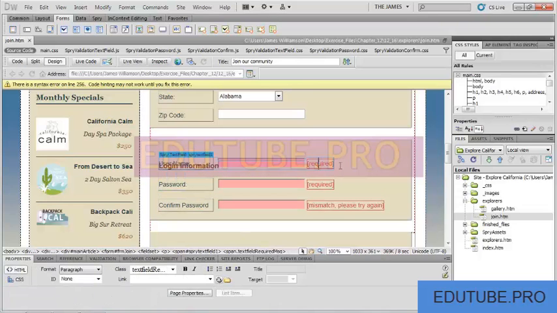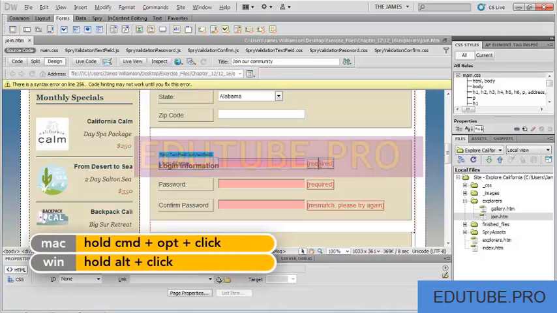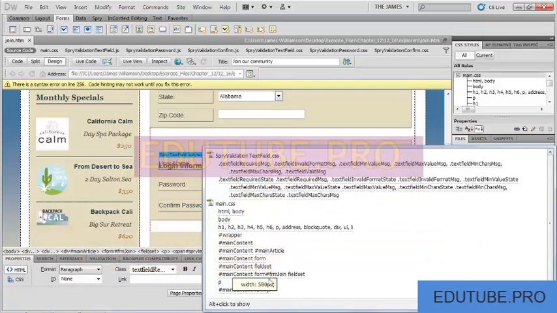There we go. We're going to go ahead and style these guys all individually by using the Code Navigator, and it's the easiest way to find the targeted selectors that we need. So I'm going to hold down my Alt key and click on this text. On the Mac, you'd want to hold down the Command Option. And we're looking not in our CSS, we're looking in Dreamweaver CSS. If you thought our CSS was complicated, look at that. We're going to find these really long group selectors, and you want to click on that.